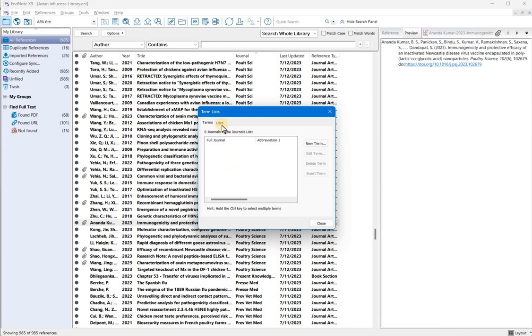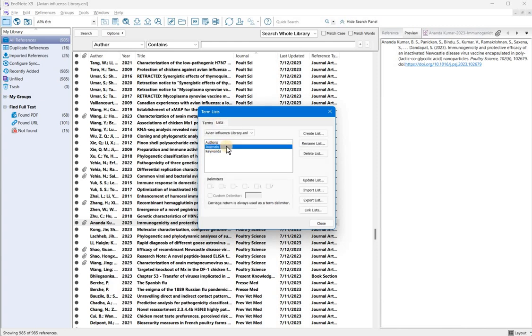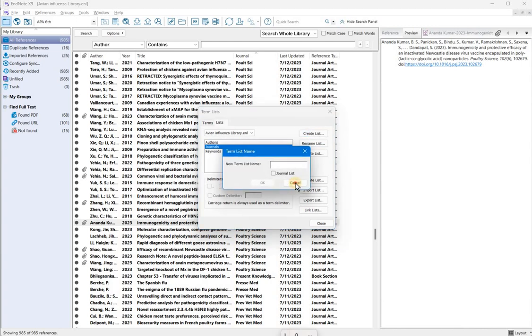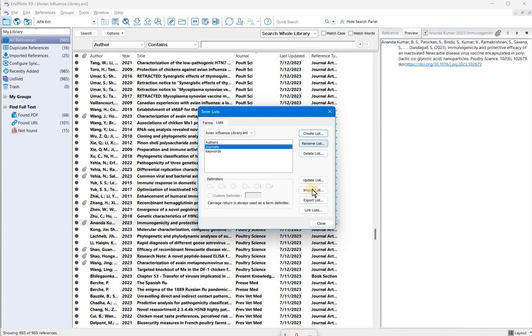To incorporate the new term list, I have to select the list, and then for the journals, I am double clicking the journals, and clicking on create list, import list.